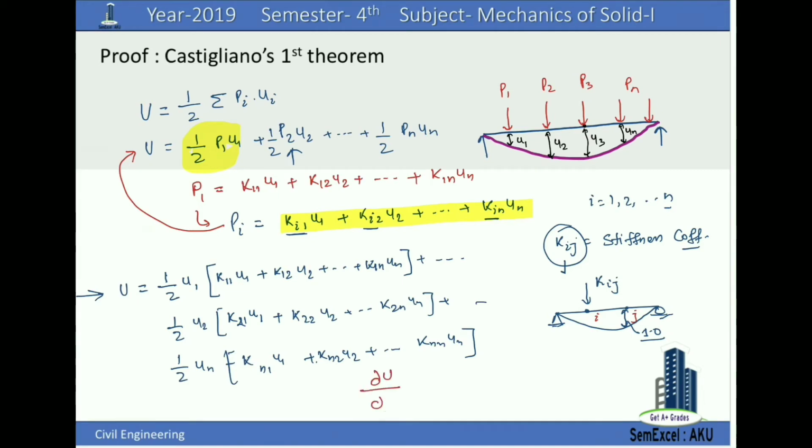Right, now we differentiate this expression with respect to U1. Let's say del U by del U1 is equal to, these all are U2, U3, U4, so partial derivative will be equal to 0. We have to differentiate only this term, it will be equal to K11 U1. Get the second term, again contribution of all these will be equal to 0. We will get K21 U2 plus, in the same manner we will get Kn1 Un.